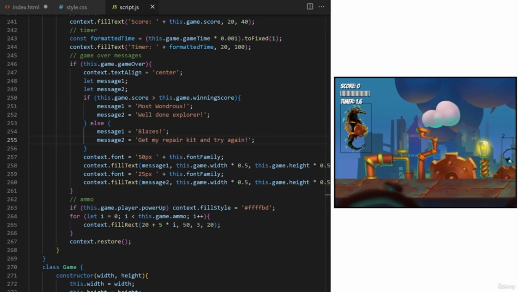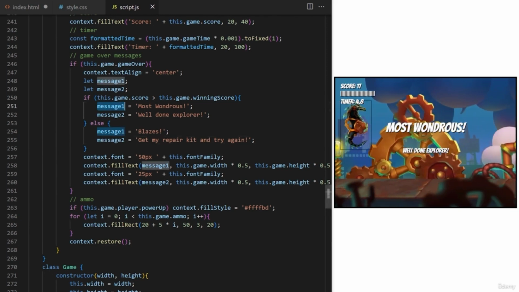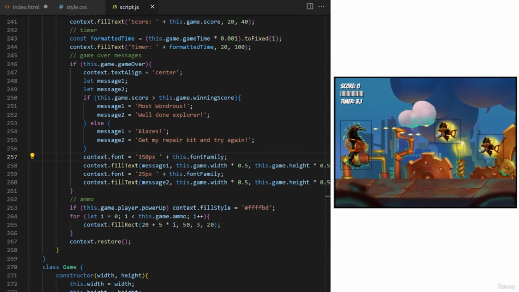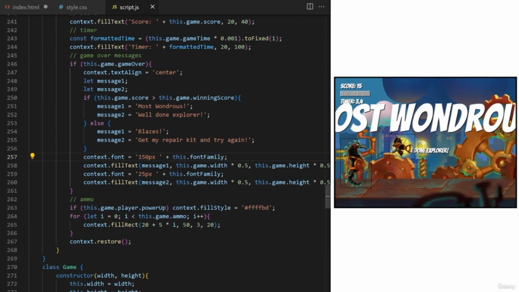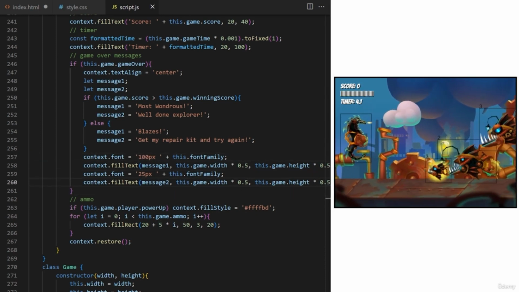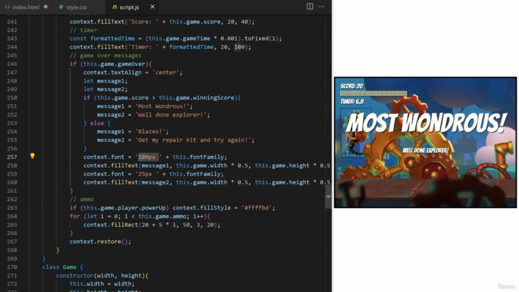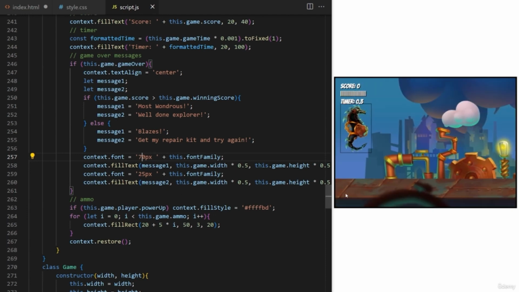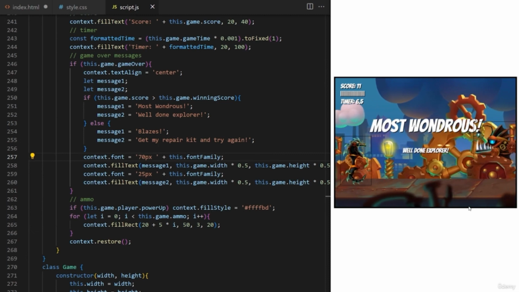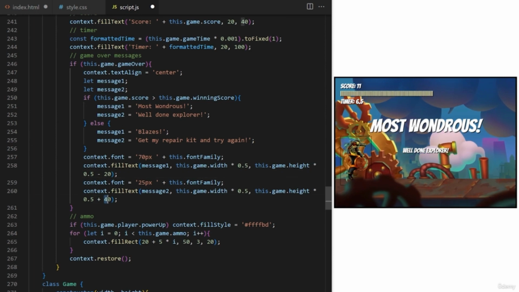Now I have my messages in a new font, so I can adjust the sizing and spacing. I want the main message one to be much bigger. I try 150 pixels. Well, that's way too big. We could also adjust the text size to match the width of canvas, but let's keep it simple for now and set it to 100 pixels. I think I will go with 70 pixels. I want the messages to be closer together, so instead of 40 pixels offset, I tried 20 for both of them.